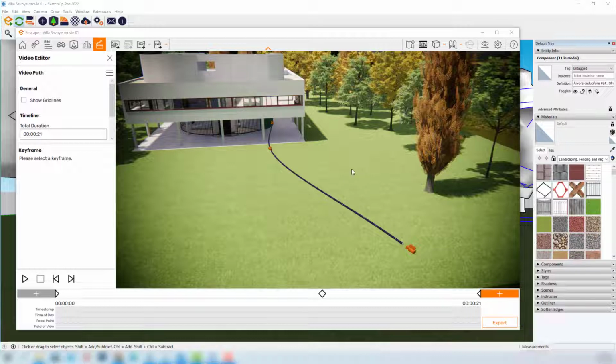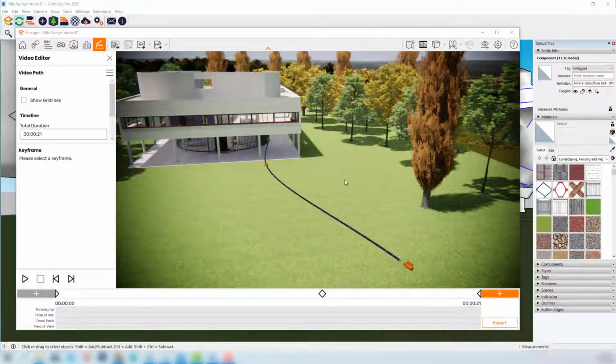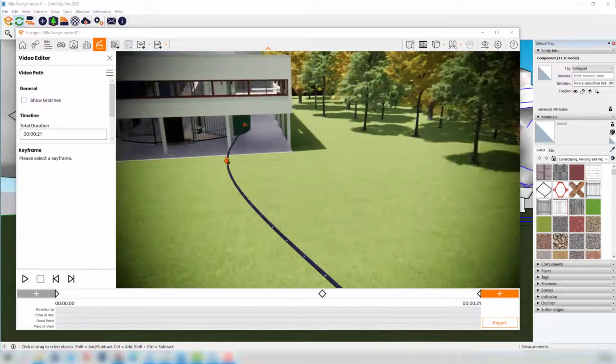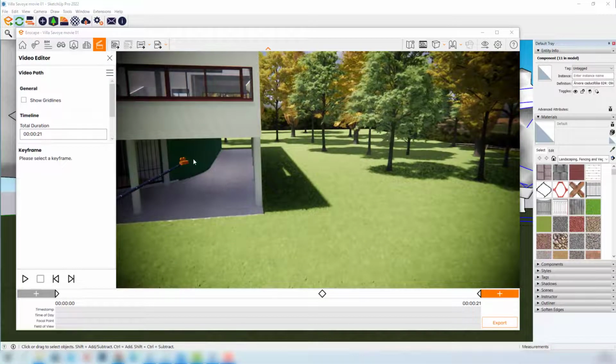We've actually used until now the one on the right, and when we click on this button, what actually is happening is that Enscape is creating a new keyframe after this last one, extending the length of the animation.